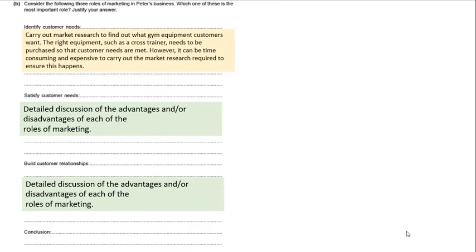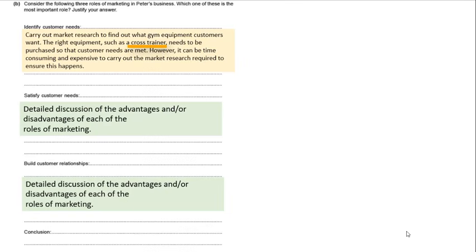To carry out market research to find out what gym equipment customers want, the right equipment such as a cross trainer needs to be purchased. However, the disadvantage is that it can be time consuming and expensive to carry out the market research. Now, it's really important here to include your application, so to refer to the case study. In this particular example, the application points will be coming from cross trainer, as an example of the gym equipment that customers want.